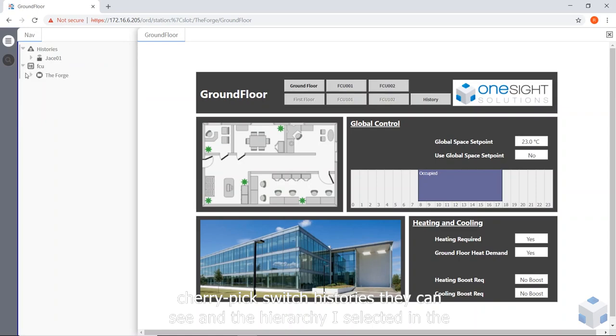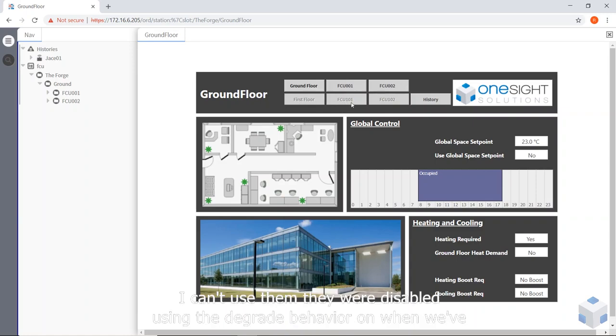And the hierarchy I selected in the user role, and I set it up for fan core unit. But the fan core unit hierarchy, if you looked at it in Workbench, it would actually get to the first floor as well. But because I haven't selected those in my category service, they can only see the ground floor. They can't see the first floor at all, even though it's the same hierarchy that would normally show the first floor as well. Okay, so you can see in my header now that all the first floor buttons have been grayed out, which means I can't use them.